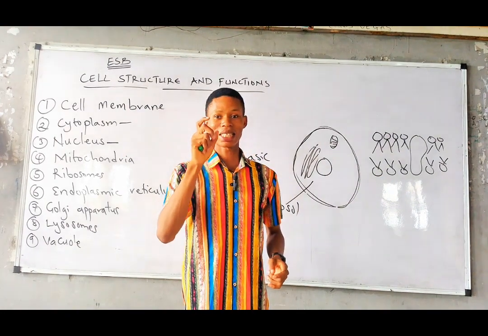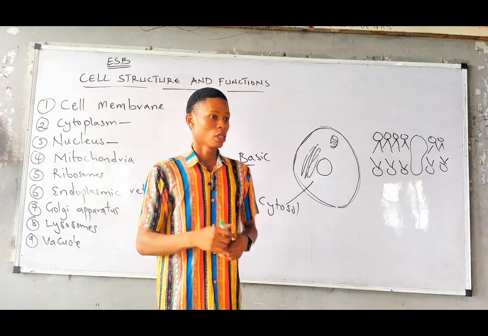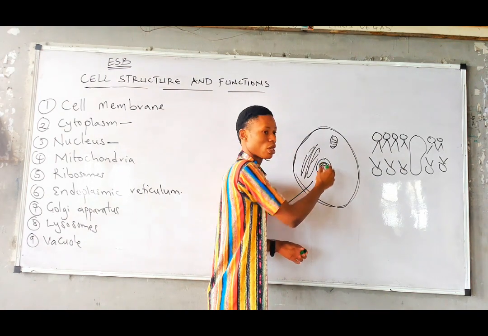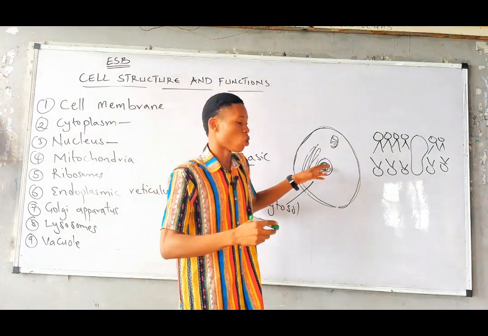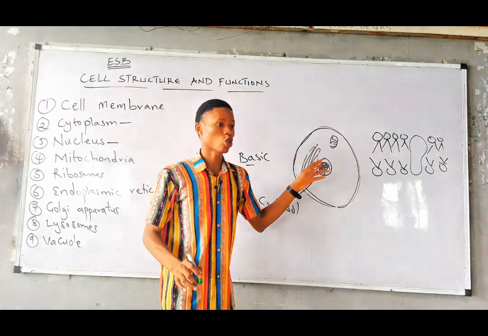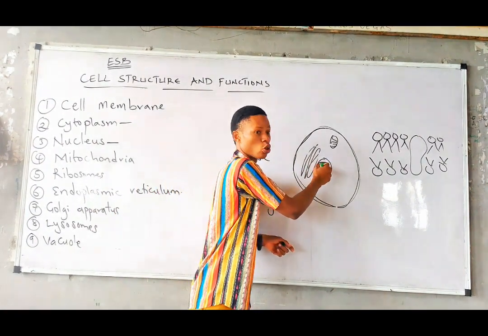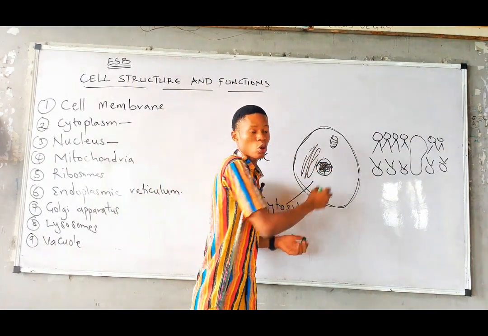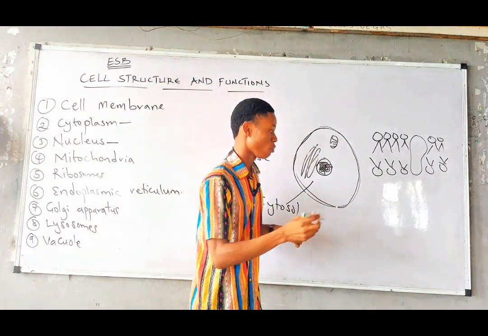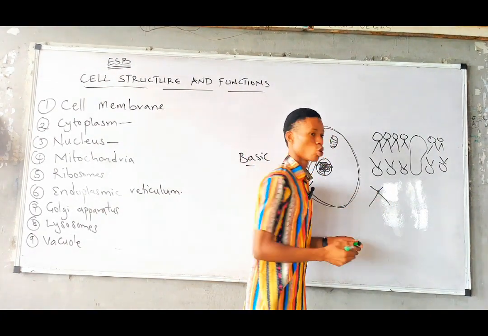Now, that trait, that characteristic, is gotten from the genetic material. The nucleus contains our genetic material. And the genetic material here is just condensed as chromatin thread. I will go a little deep here, but when we take it as a topic, we'll go deeper. What you see in your nucleus is just a thread-like substance called chromatin thread. During cell division, this chromatin thread will organize itself into what we call chromosomes.